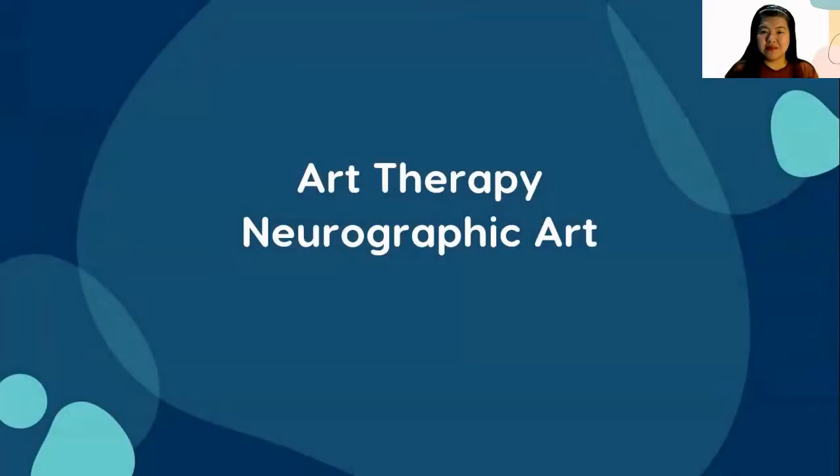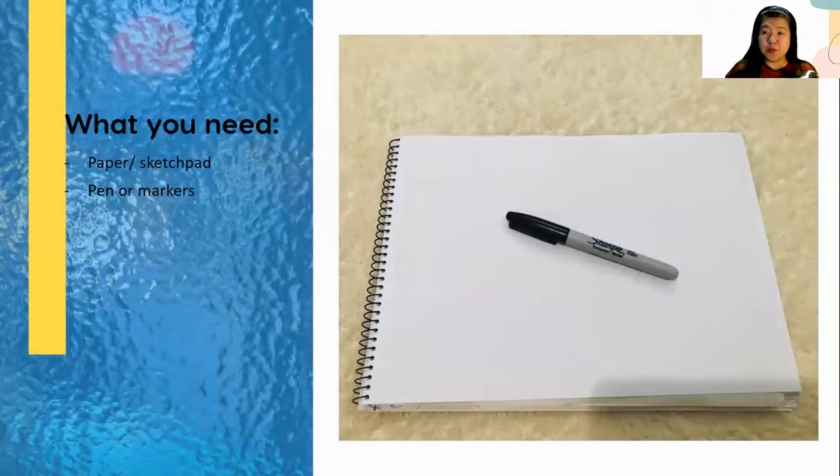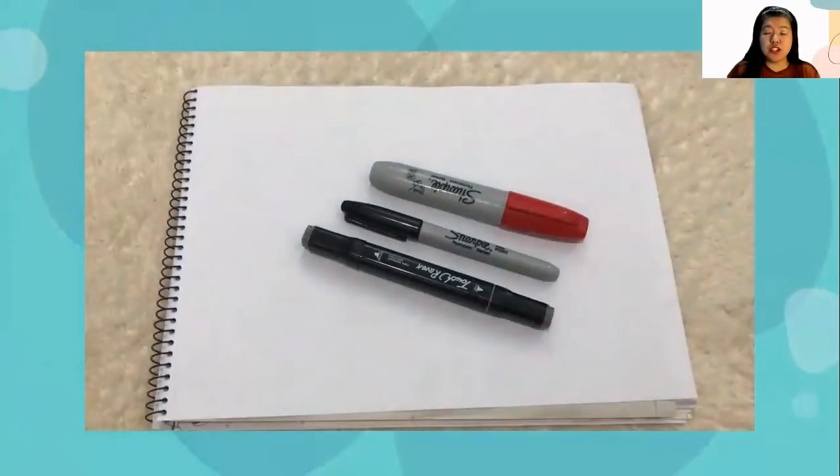So I'm gonna share my screen so you guys can see what to do. First, let's start with the materials. Alrighty, so you'll need your sketch pad or maybe a blank piece of paper, bond paper, or something a little thick, since I do recommend to use markers. If you can use colored pen, not ball pen, you'll need something a little bit thicker, okay? So you can use Sharpie or these double-headed felt tip markers.